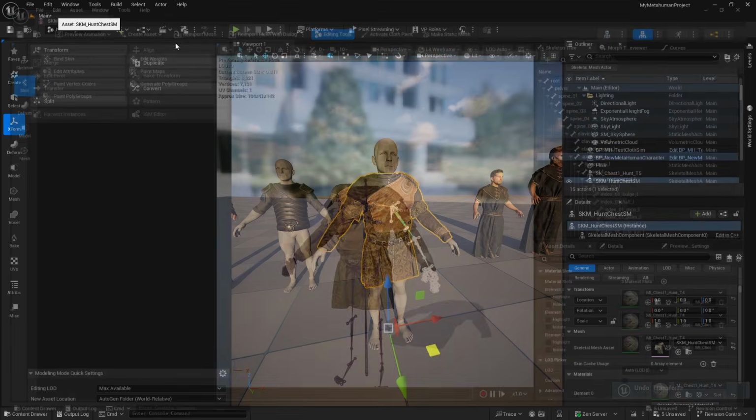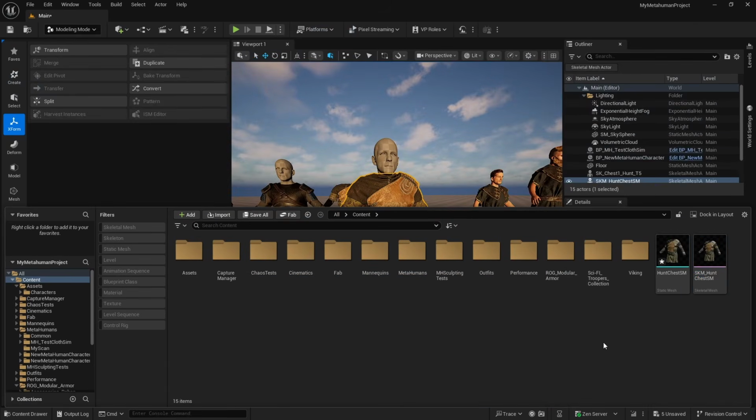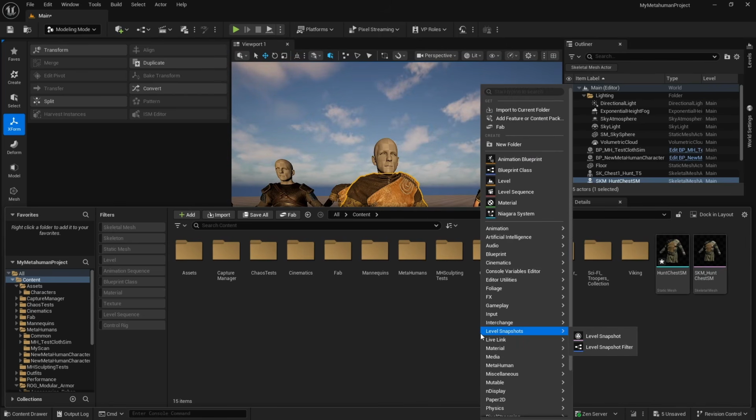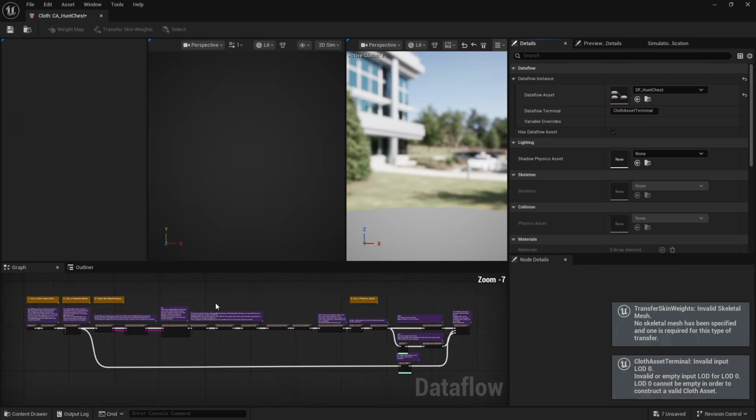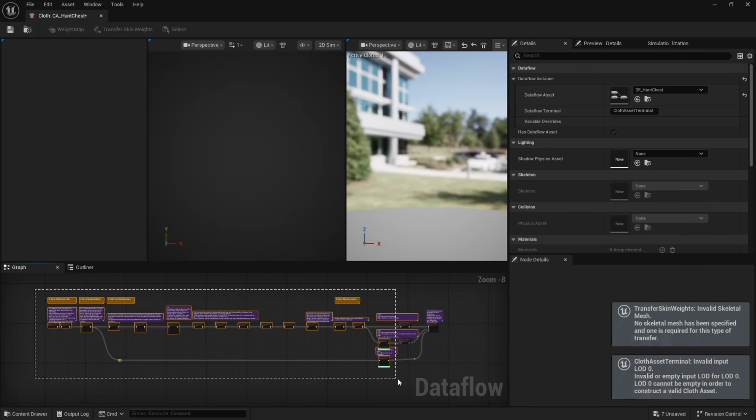We're going to save this, and then we're going to finally get into the process of creating this as cloth. So as we are here, we need to create 3 assets, and the first one is going to be a cloth asset. So we're going to go here, cloth asset. And this is the great part. We don't need any of this. So we're going to delete all of this.